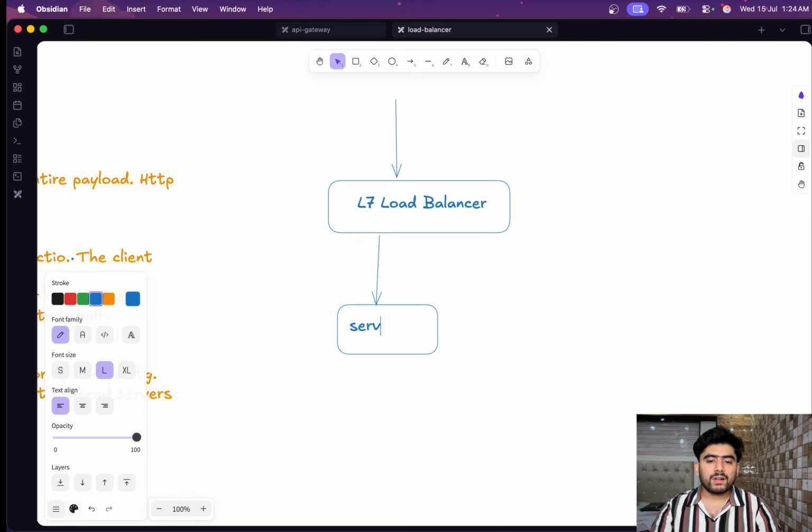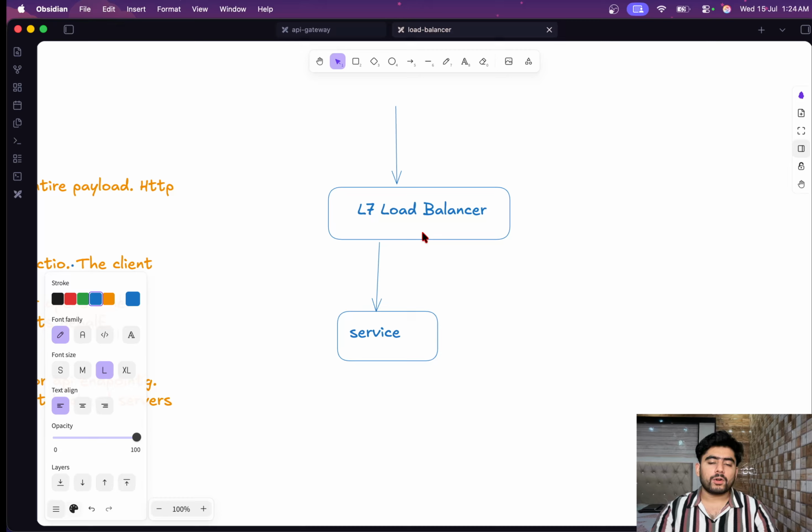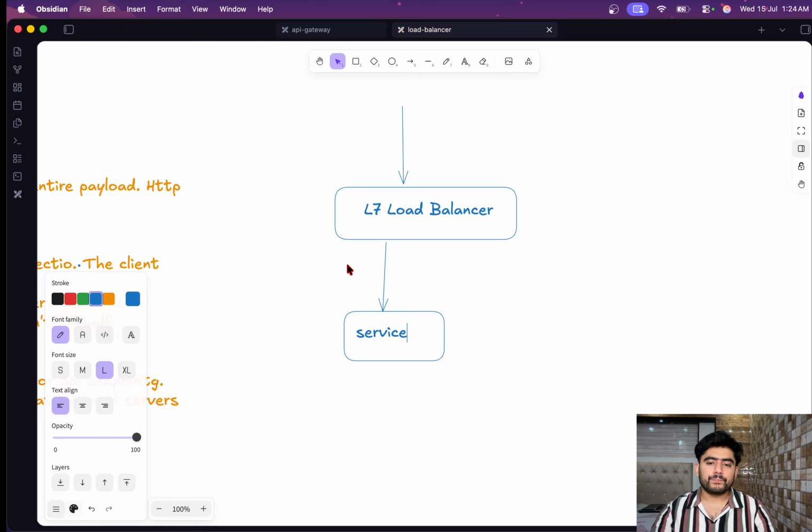Due to this, the load balancer can track the number of active requests that a service is serving, and a lot more things. On the basis of that, an L7 load balancer can do much smarter routing than an L4 load balancer.